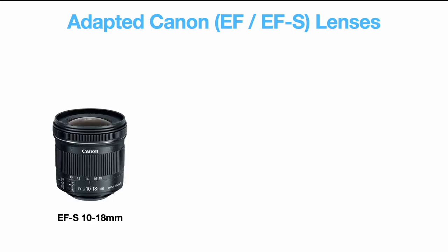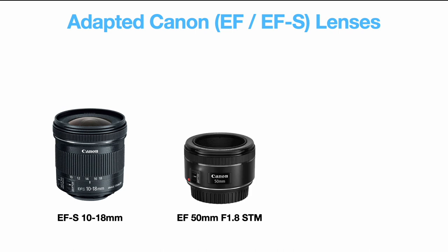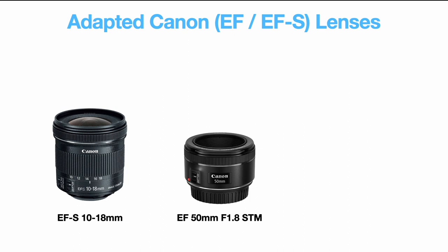For adapted Canon EF and EF-S lenses, I'll mention three that make a lot of sense. The EF-S 10-18mm is a really capable wide-angle lens, available used for around $150-$175, stabilized, with well-controlled distortion — great for landscapes, architecture, and real estate. The classic Nifty Fifty 50mm f/1.8 STM can be picked up for $60-$70 in mint condition, and with a cheap adapter you can take excellent portraits. Finally, the EF-S 55-250mm f/4-5.6 IS STM — many people prefer it over the native option because you get an extra 50mm at the long end and save money, with just a little more size and bulk.